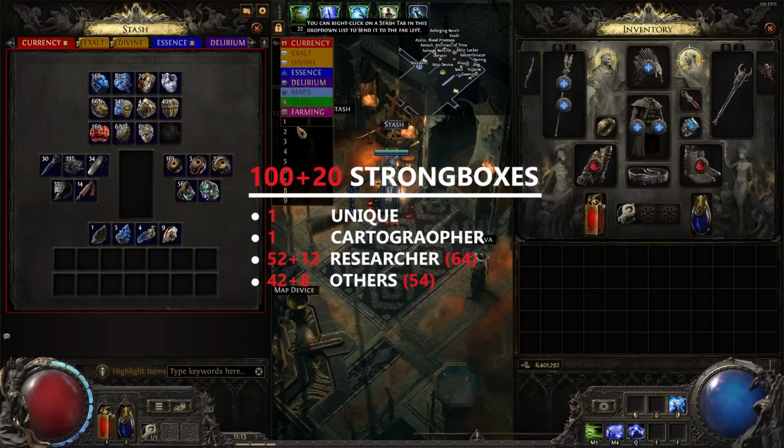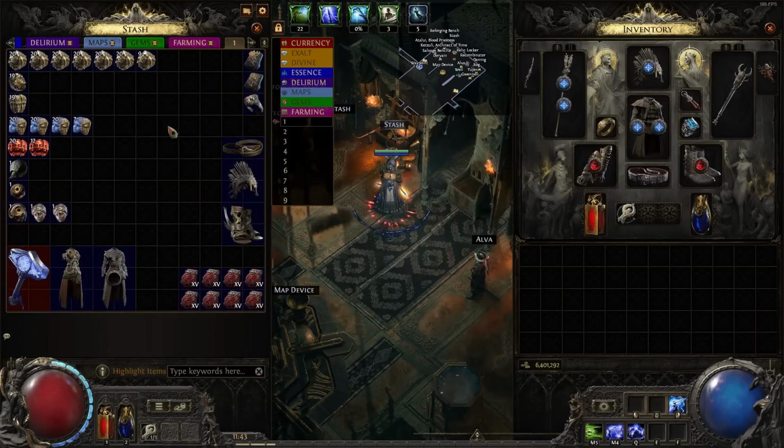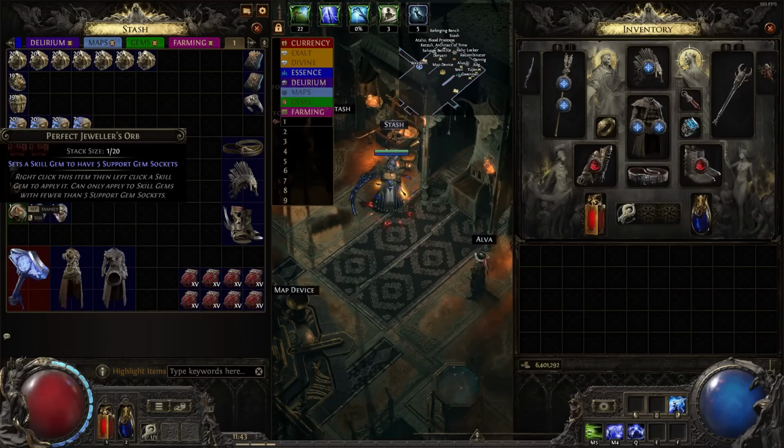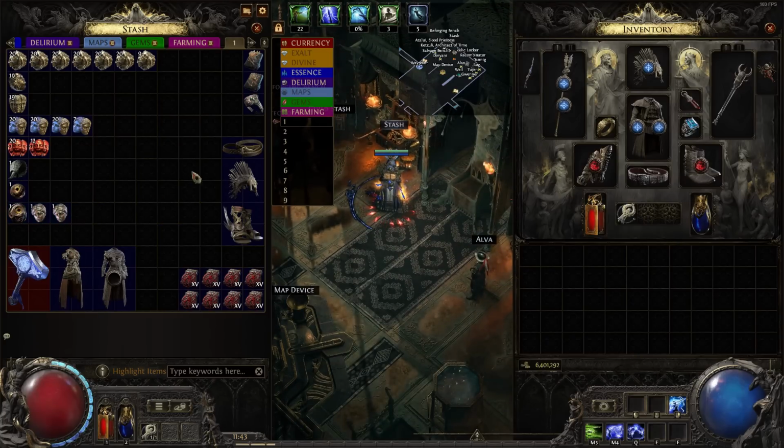Now I was very disappointed with the number of unique strongboxes we got, especially with us allocating the node on the tree, but it is what it is. As for the loot, we got 129 exalts, 19 alchs, 19 chaos, 67 regals, 32 vaals, 1 artificer orb, 1 lesser jeweler, 1 perfect jeweler orb, and 2 divine orbs. Now all of those were boss drops, I will not be counting them.